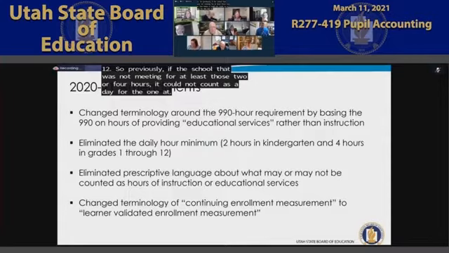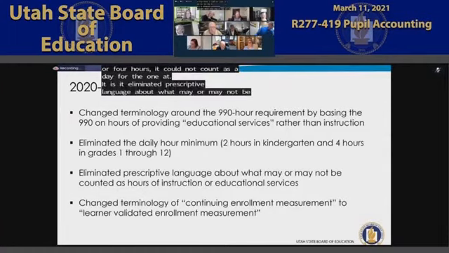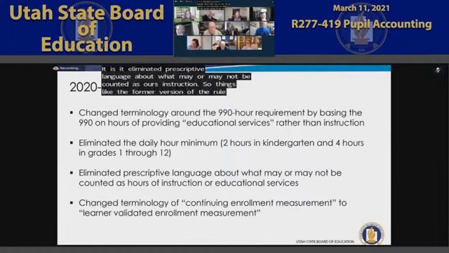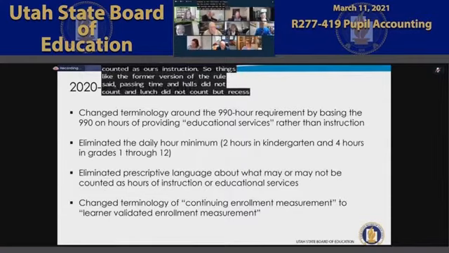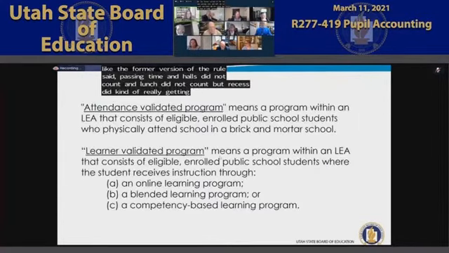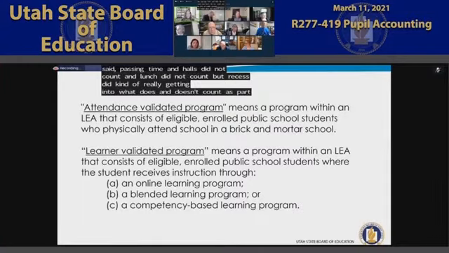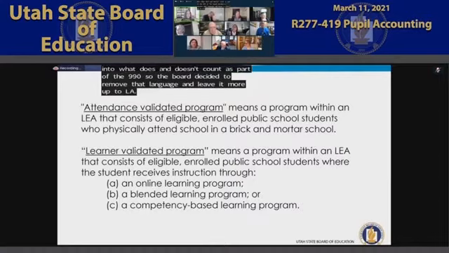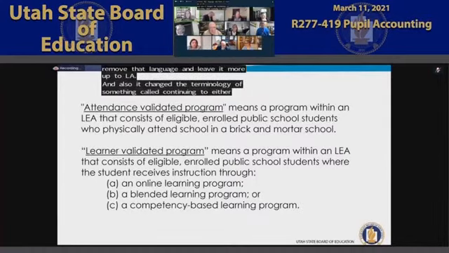Also, it changed the terminology of something called continuing enrollment to either attendance validated or learner validated enrollment measurements. And I'll be happy to discuss, well, the next slide describes those two things. It used to be that the default was that all students' enrollment was verified based on their attendance, and LEAs are required to do a daily attendance check if they are using an attendance validated program.